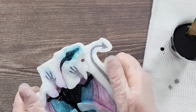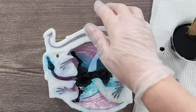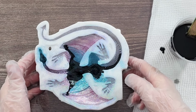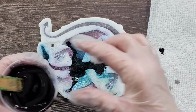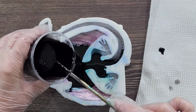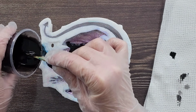So I think if we do this, maybe... you see how that resin's gone into his arms there, her arms. So I don't know whether that'll help. I don't really want to get my stick and go through there because I might dislodge the holographic powder, and I don't want to do that. So let's just hope for the best, okay? We'll just hope that that's going to be okay. And I'm going to go probably half. That's about half. Actually, I'll do his little head as well, her little head.